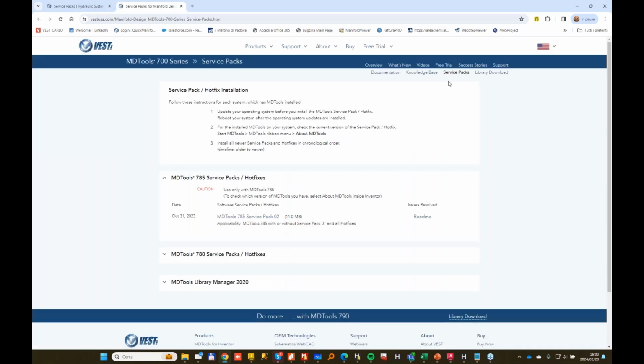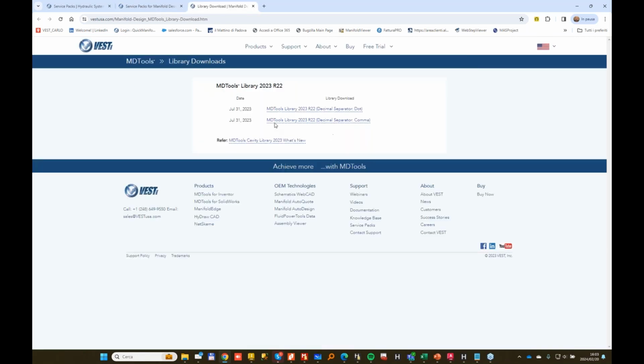Under MDTools Library Manager, there is a library download, so there you can download the latest version of the library. Please remember, we still have decimal separator issues. If you are using dot as decimal separator, you will need to go for the dot decimal separator library, and comma for the comma decimal separator.